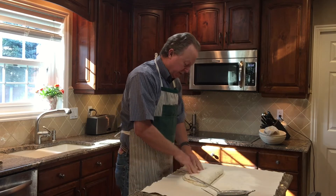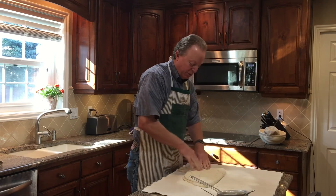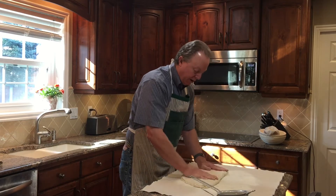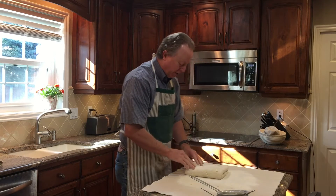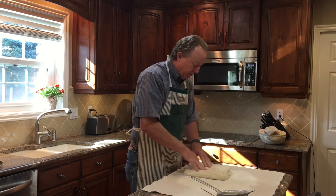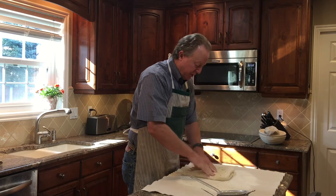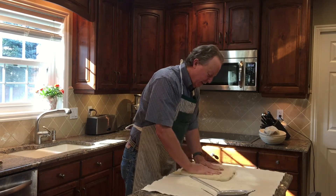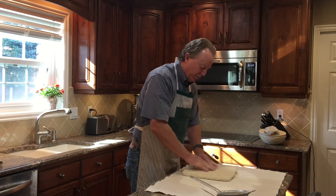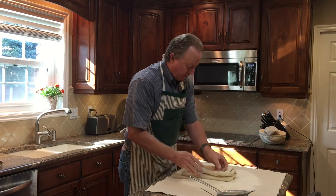I'm pushing it out and my first fold is over. You'll see, particularly by the third and fourth turn, that this pushing down doesn't work as effectively. I'm pushing it out — it's kind of round. I pull it over, flatten it out, turn it to the side, then turn it over again. The purpose of doing this is to get the starter intermixed and push out the air that forms from the yeast fermenting.